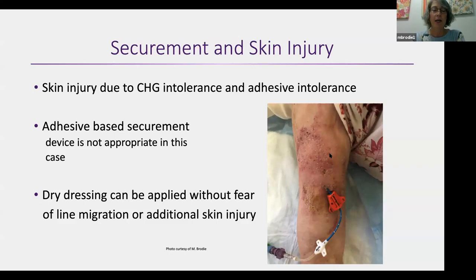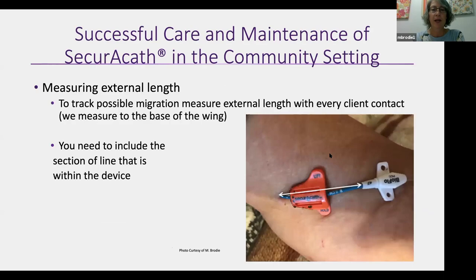And we managed to stop her injury from getting any worse, and it actually healed up a little bit before we removed her PICC. So I think it was only another 10 days after this picture that she had her PICC in, so we didn't have to try to keep this dressed up for too long. So it can really be very helpful.